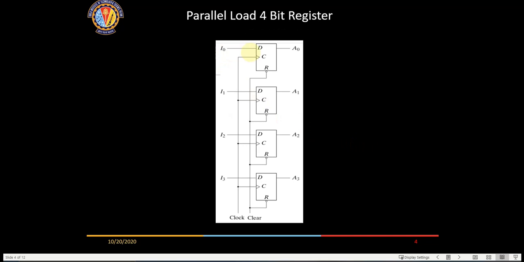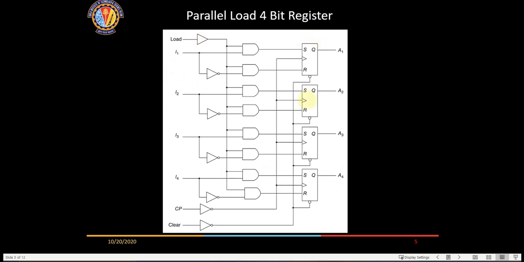So if you see, it is I0, I1. Here also it won't be clear. Here what we have done is we have given one more clear signal. Whenever we give clear, all the inputs will be cleared out here, right? So this also will have a similar problem: whenever there is a clock, the output will ask for an input and it will accordingly get set. So that is not an ideal situation.